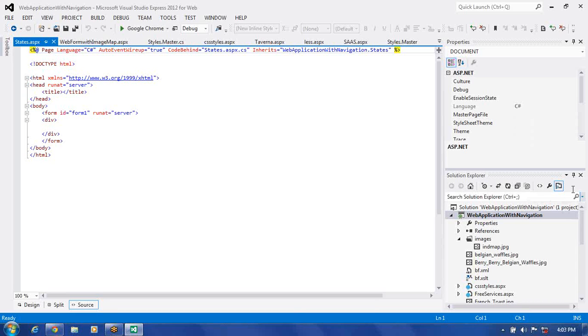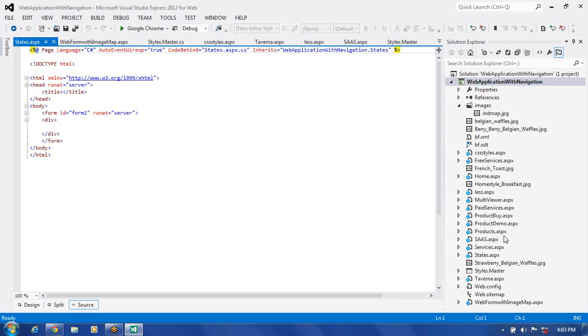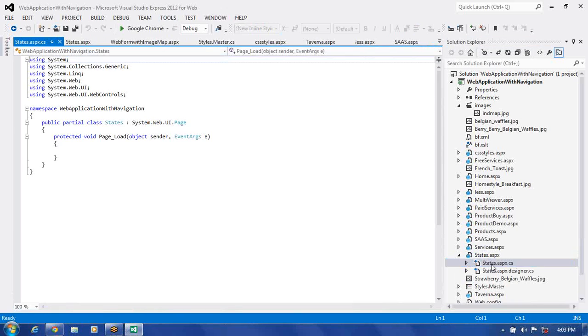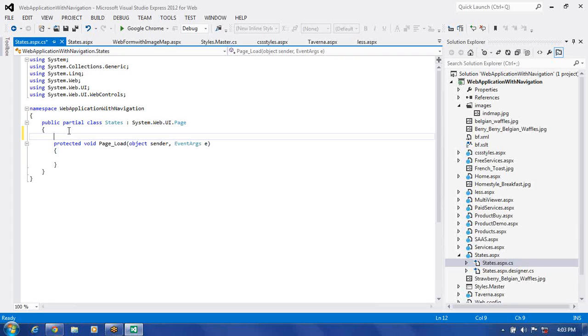In the states page, we have to get the capital city name. Just pass the state, and you need to get the capital city in that. So for that purpose, we go to the states page here. Let us go to this user interface, and inside this, let us try to write the code. Click 2 times in this, or else open the CS page. And here let us declare an array list. We create an array list here.